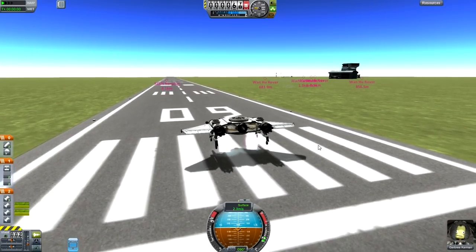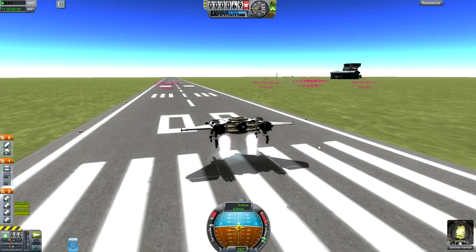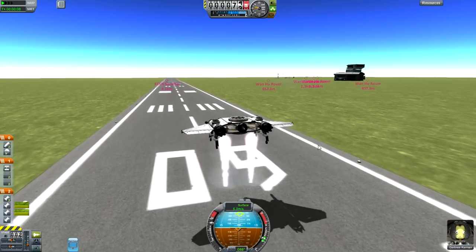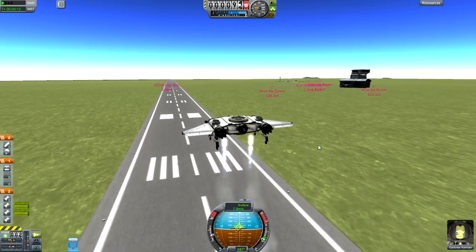Let's try going straight up to start with. Look at that. Hovering on those pillars of fire. And I'm just kind of slipping forwards there nicely. Okay. That's looking kind of nice.